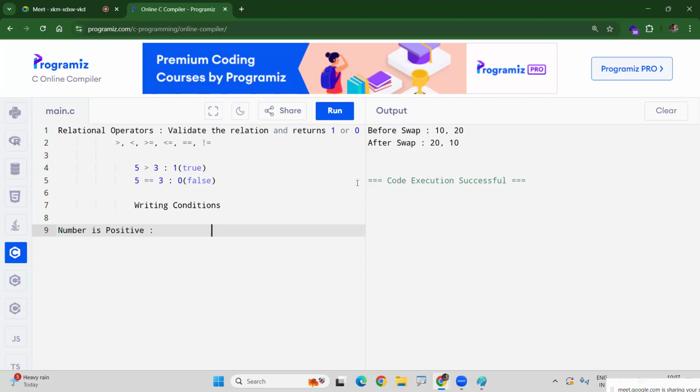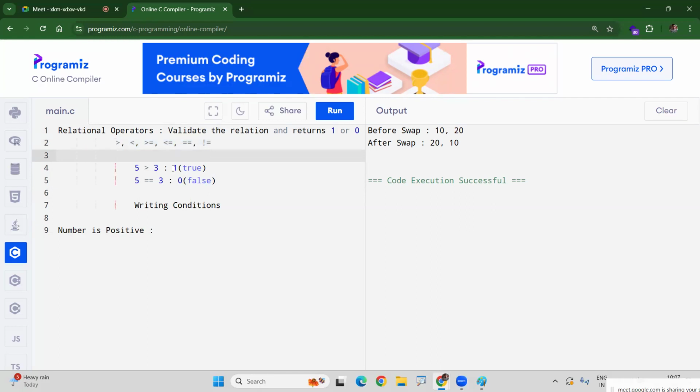Relational operators always validate the relation and return 1 or 0. 1 means true. 0 means what? False. So what are the operators? These are the 6 operators: greater than, less than, greater than or equal to, less than or equal to, equal to, and not equal to.